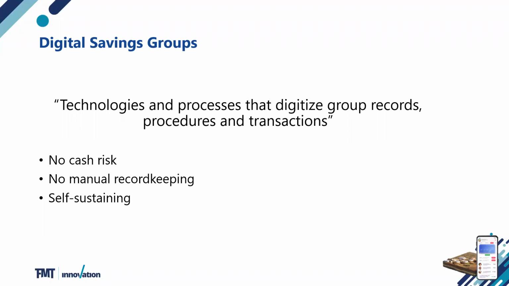Now, a promising area of innovation which is related to savings groups is the emergence of applications that digitize group records and procedures and transactions, which are your digital savings groups. And these automate procedures and increase the group's transparency and also increase efficiency. And I'm sure you saw that given potential errors which are related to manual record keeping, savings groups could actually benefit from using digital record keeping applications, which is one of the things that we're hoping that you will come up with a very innovative solution that will address the issue of record keeping.